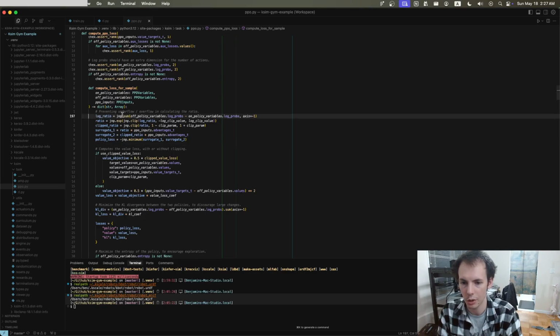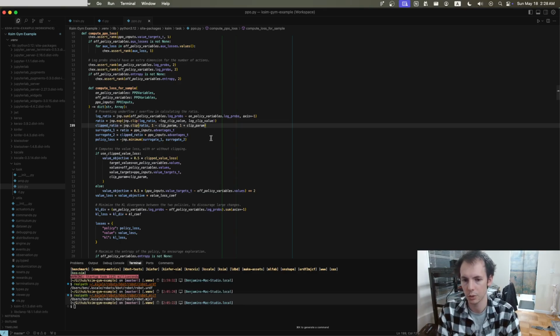We get the ratio. So remember, in log space, subtracting two log probabilities is the same as dividing. We do some clipping. This is for numerical stability. But then we get this clipped ratio, which is basically the exponent of the log probability. It's just the normal ratio. We clip it by 1 minus clip param and 1 plus clip param. This is a very key implementation detail for PPO.